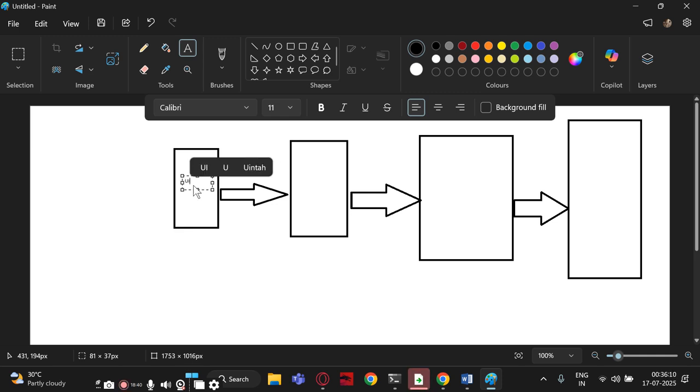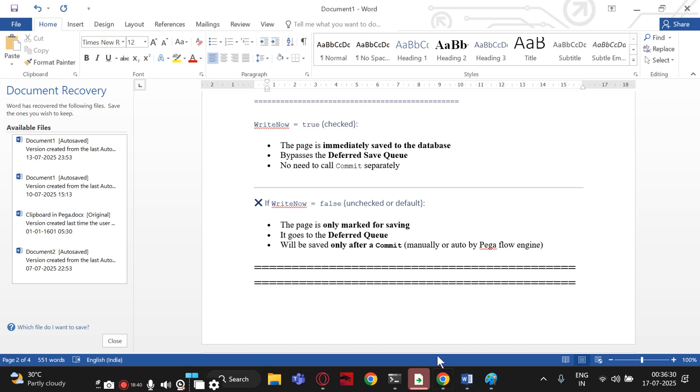This is the UI. After the UI, the data will go to the clipboard. After the clipboard, the data will go to the defer queue. What the defer queue is, I have some notes and I'll explain. The data will be going to the defer queue.